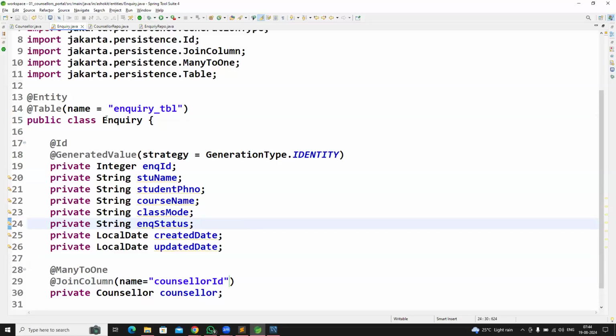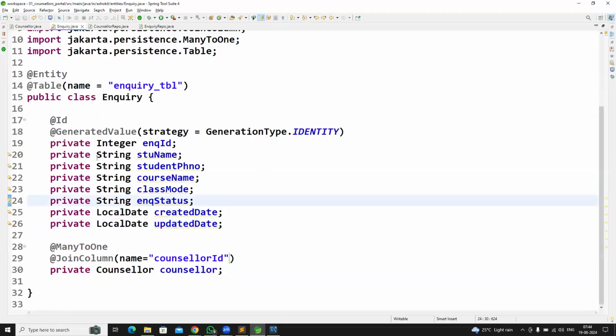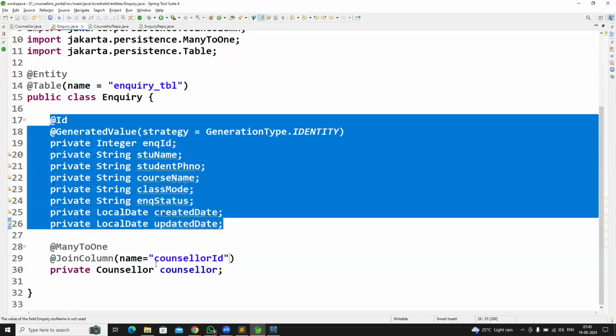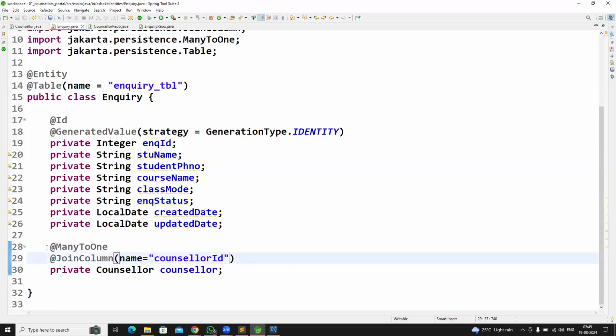So when we look at the inquiry table, we will understand this inquiry is added by which counselor. Many inquiries can be added by one counselor. In the inquiry table, the counselor ID column will be available. Based on that counselor ID, we can understand which counselor added this inquiry. Many to one relationship we are representing.